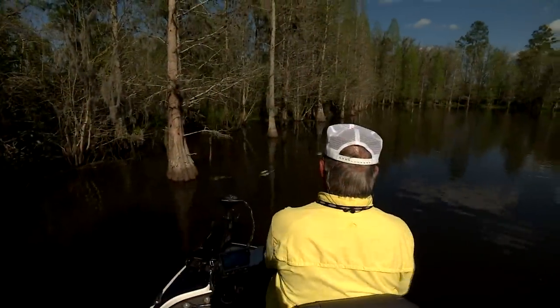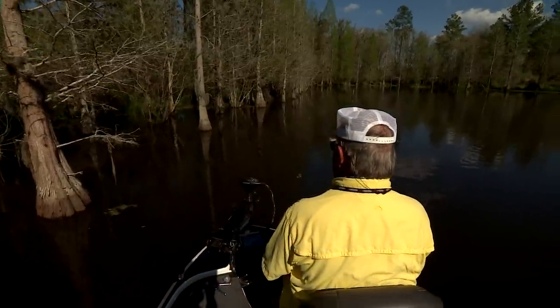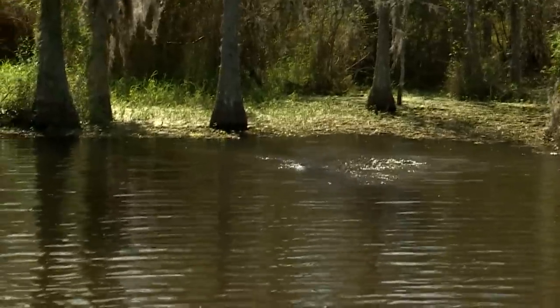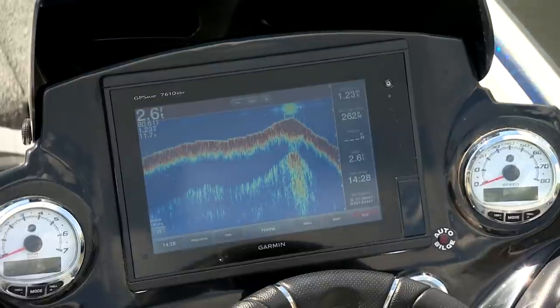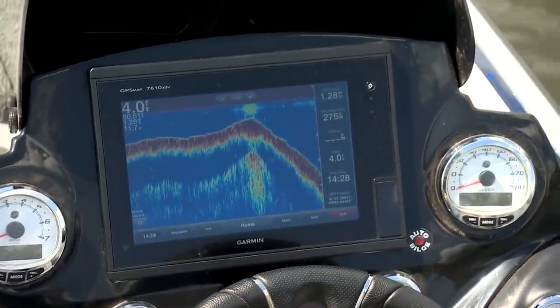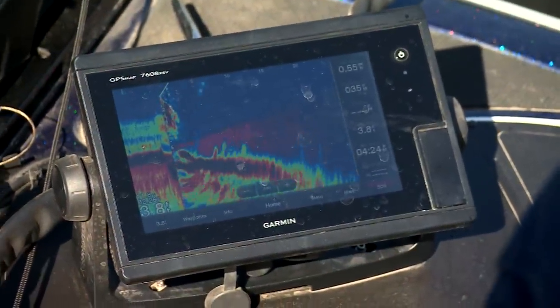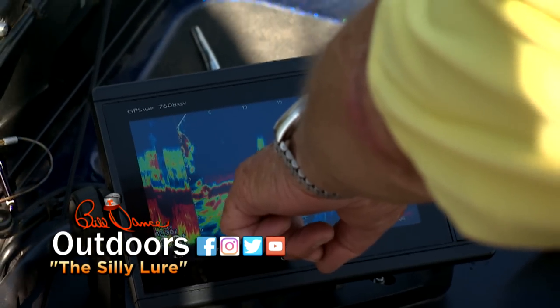Another specimen! Now where we're fishing — it's not an obvious situation with all the cover present. Most of our targets are out of sight. It's a contour thing today. The majority of the bass right now are in a depth of about 3 to 4 feet — not up in all that pretty cover, but out from it a short distance. We're following a 3-foot contour line with a bow-mounted trolling motor and a transducer, and we've got a Panoptix unit mounted on it, which is showing almost live video. You can see out 50 to 60 feet in front of the boat, and we're fan casting out as we work down the shoreline — we're seeing a lot of these fish before we even get to them.